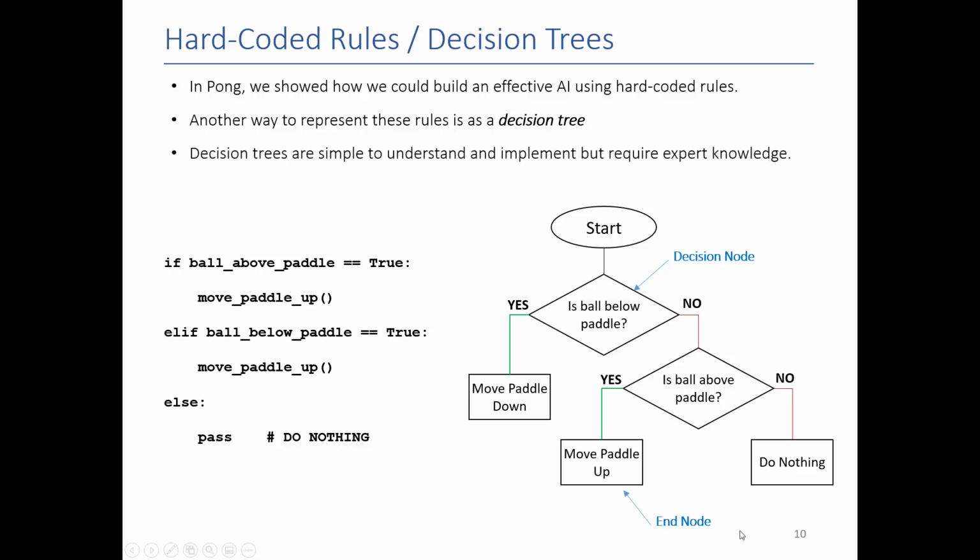So decision trees benefit from being really simple to write. That's why we showed them to you first, but they're not very scalable. For simple games like Pong, it's pretty easy to write a decision tree because there's not a lot of things you can really do. But in a game like a strategy game or a first-person shooter, or even if you're a Tesla and you're doing an automatic, driving car, there are a lot of decisions that you have to take into consideration to decide what the best thing to do is.